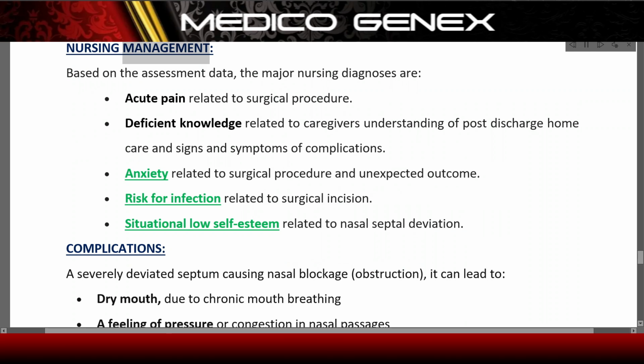Nursing management. Based on the assessment data, the major nursing diagnoses are: acute pain related to surgical procedure, deficient knowledge related to caregivers' understanding of post-discharge home care and signs and symptoms of complications, anxiety related to surgical procedure and unexpected outcome, risk for infection related to surgical incision, situational low self-esteem related to nasal septal deviation.